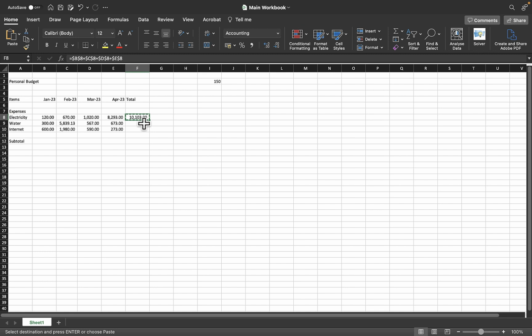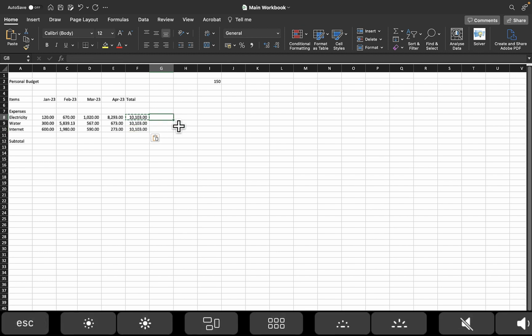Once you do Control C or Command C, you're going to see the marching ants highlights. This is what shows you this is a cell that is copied and not yet pasted wherever you want to take it. So I'm going to paste it here and see what happens. Control V is how you paste it. Okay. So once I have pasted in these other locations, I can just press the escape key.